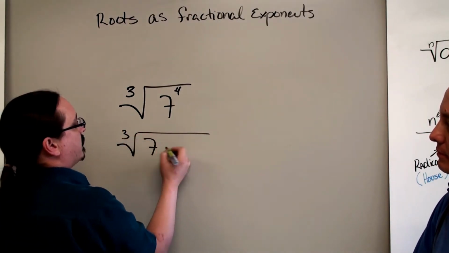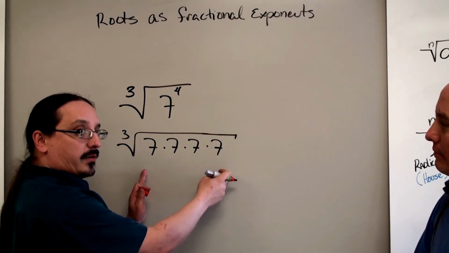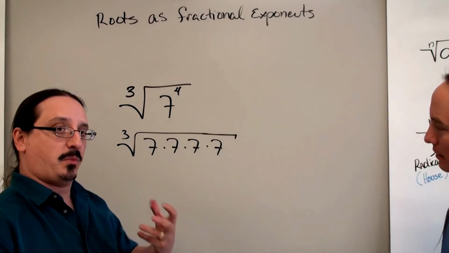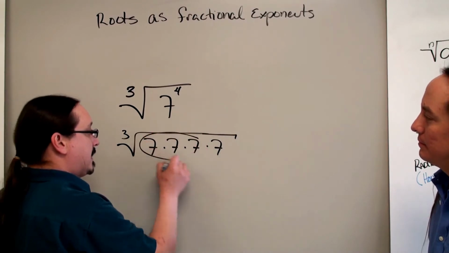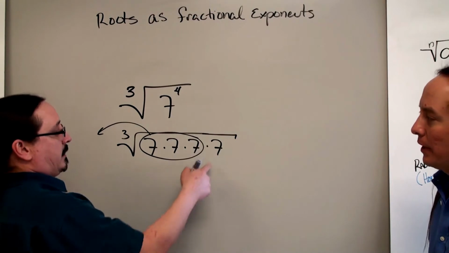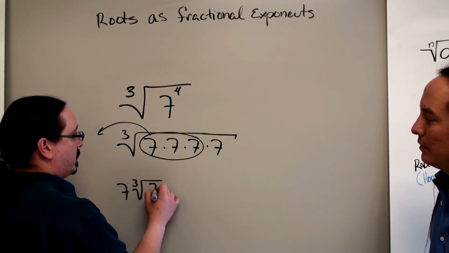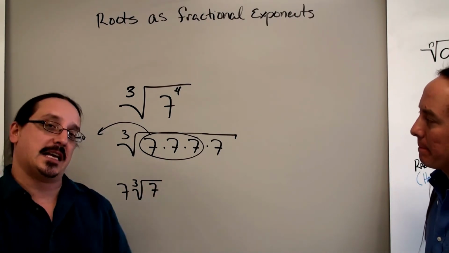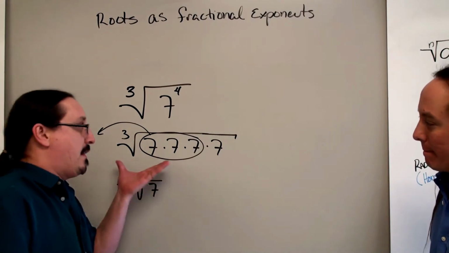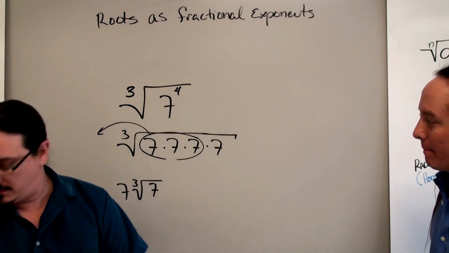Well, we have 7 times 7 times 7 times 7, right? This is 7 to the 4th. It's just an expanded way of saying this. And then linking this back with the last video, we see that the group of 3 can come out and the representative, we just need the 1. This guy cannot come out, so we should get 7 cube root 7. Now in the last example, our exponent was to the 7/6. This is happening right here, but let's look at it in fraction form.